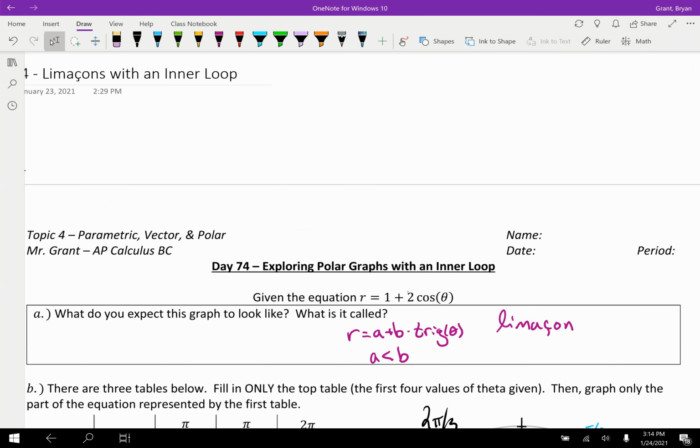So I'm excited to have you guys back tomorrow, where we're finally going to start the second part of calculus outside of the derivative, the area. How do we integrate and find the area of polar equations?